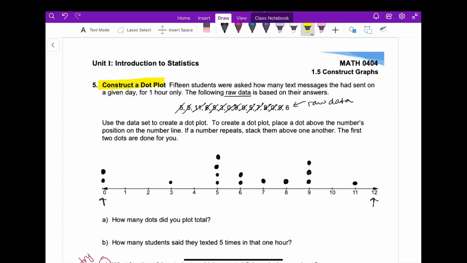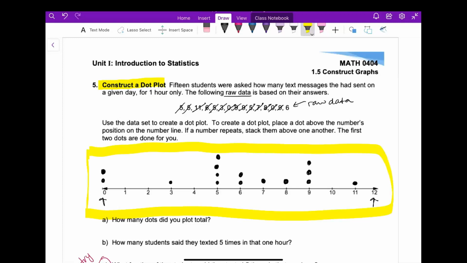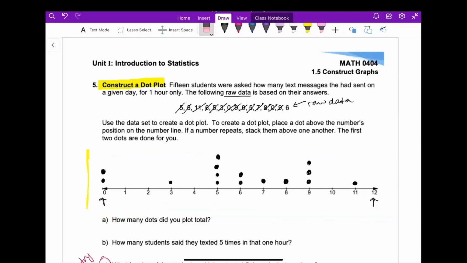Here we have it. I'm going to remind you that this little graph here is called a dot plot. And it's simple. All it has is a bunch of dots stacked up on one another. One of the things that you should relate this to is kind of like a bar graph. You see the height of the dots and it shows you which one has more. So for example, the 5 I see has the most. Let's look at those questions.